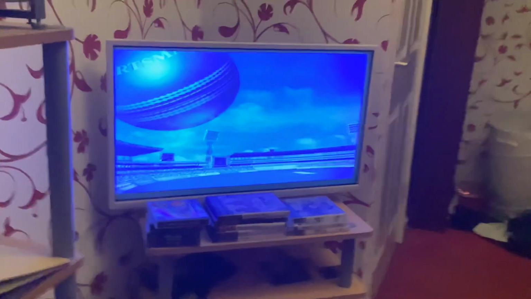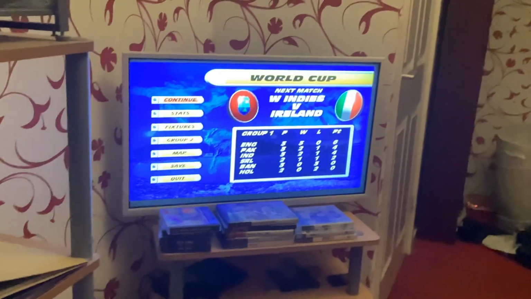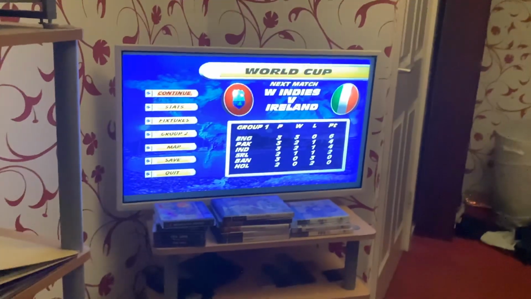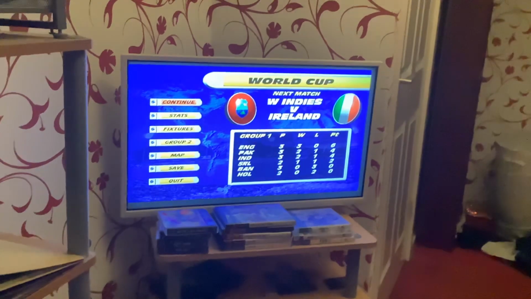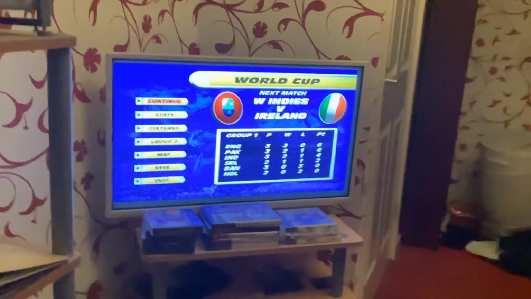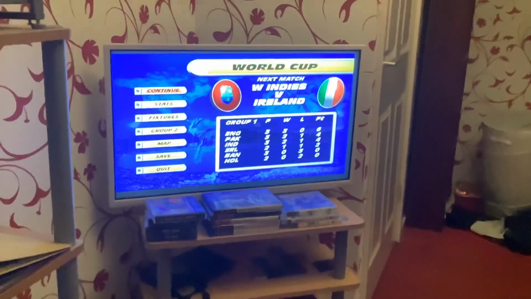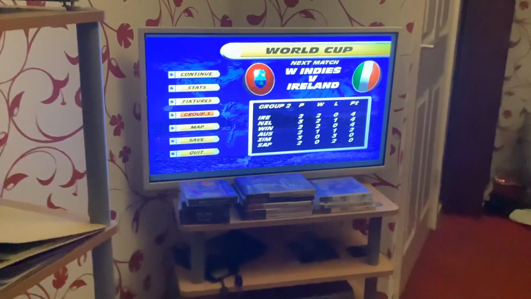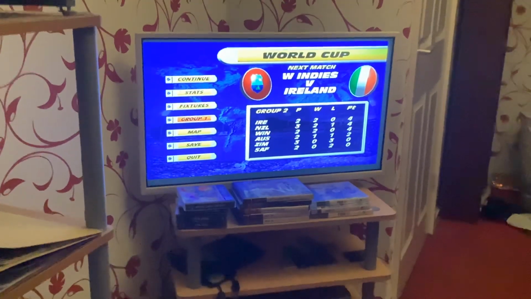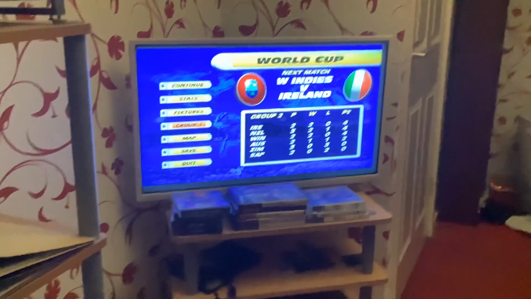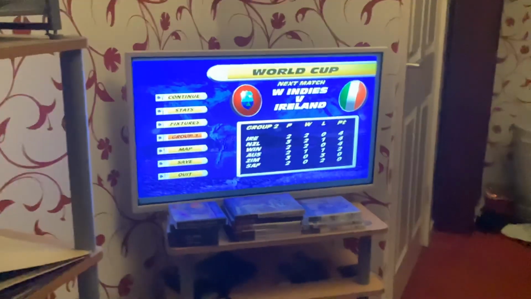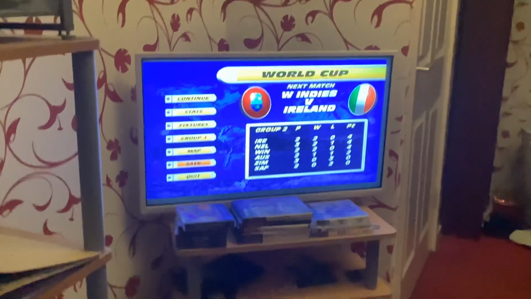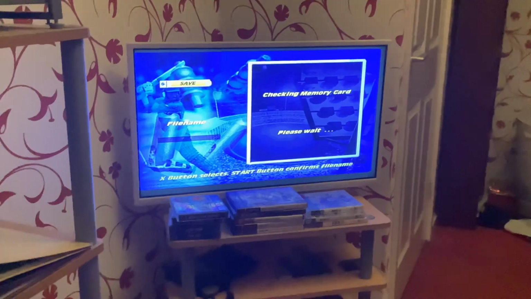Let us have a look at the table. India had a great chance and they're now up to second in the table. They're looking very, very good in this tournament. Pakistan have only lost by 1 wicket to Sri Lanka, and they've played really well in the other 2 matches. Tomorrow's match, just to confirm, West Indies can become the first team from Group 2 to reach the quarterfinals with victory over Ireland. If Ireland pull off the biggest upset in international cricket history, they will be in the quarterfinals. So whoever wins that will be the second team to reach the World Cup quarterfinals.